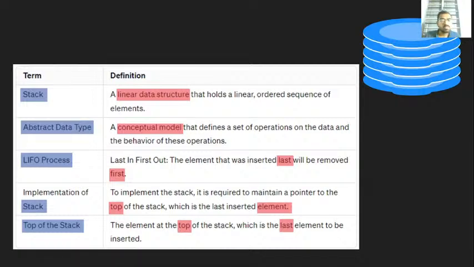What is the top of the stack? Like you see here in the picture, the top of the stack is the element we arranged last, because the first time we arranged this plate, second time this plate, third, fourth, fifth, and sixth time, last but not least, this was the plate we arranged last. After arranging these plates, we can easily note that the first plate is the one that comes out last. That is known as last in, first out.